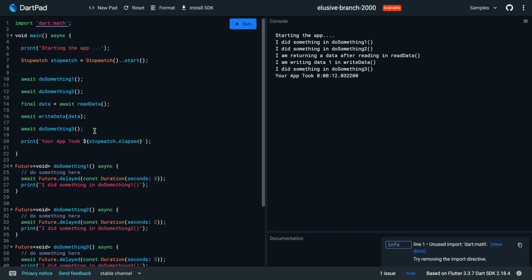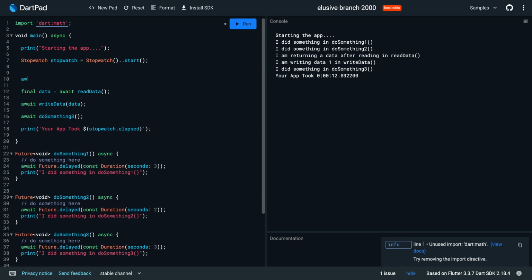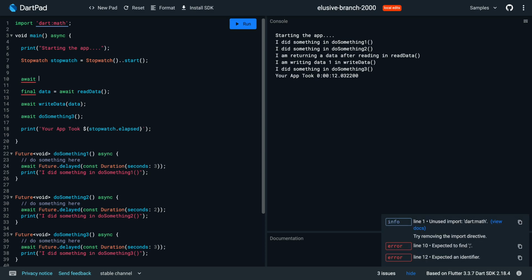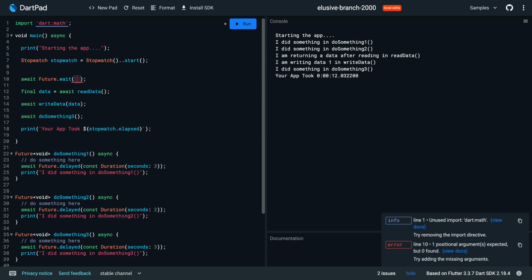Let me show you. First of all, you see these two functions here. They're not really dependent on anything, and no other function actually depends on them. So what we can do is run them in parallel. So how can we do that? Well, it's actually very simple. What we're going to do is await, of course, but instead of awaiting them separately, we combine them with something called Future.wait. Now Future.wait is a strange function. It takes not two futures but multiple futures.